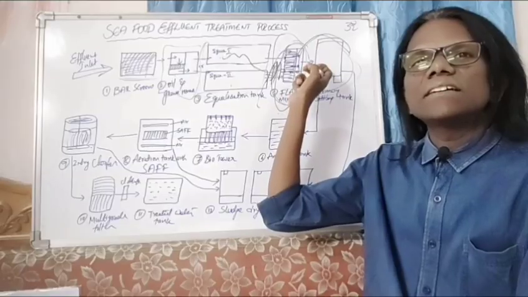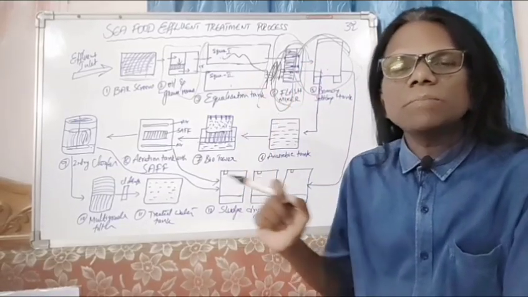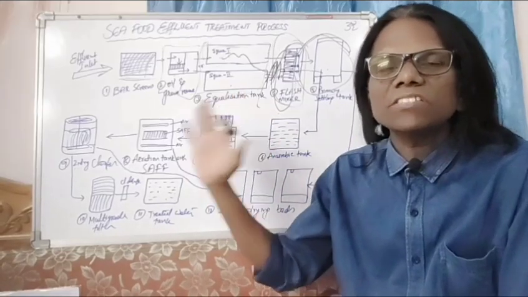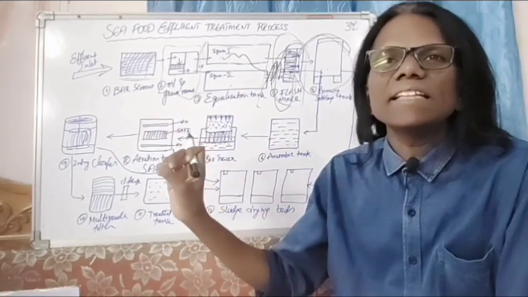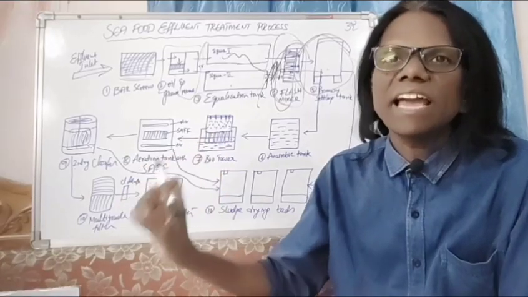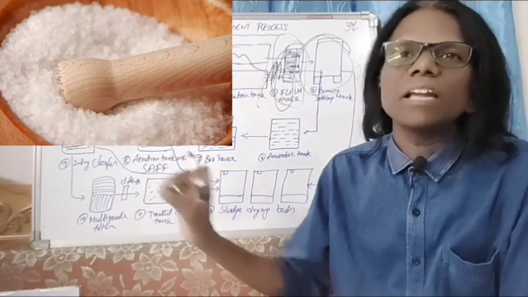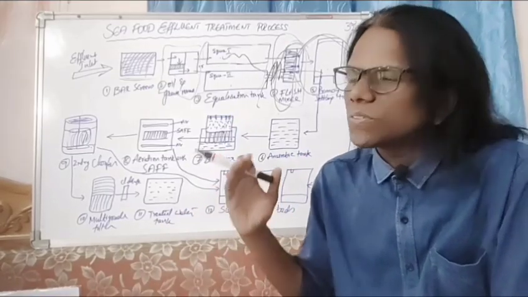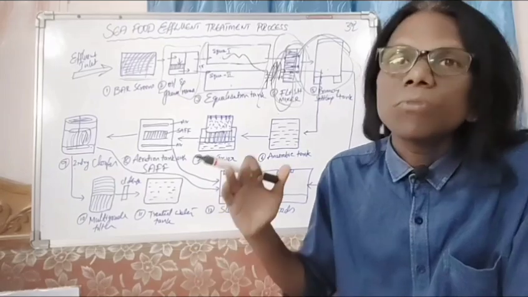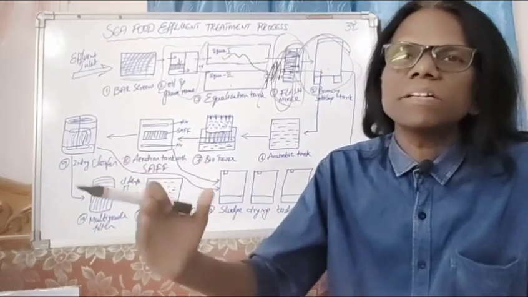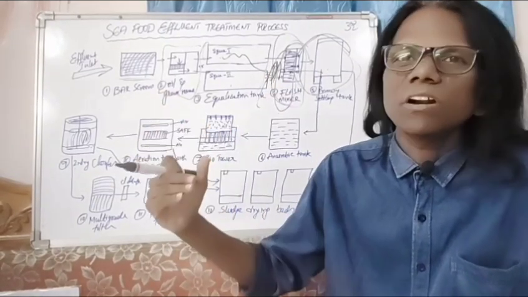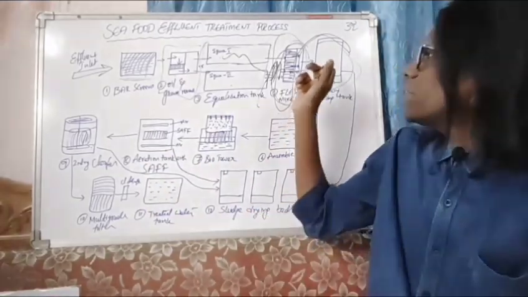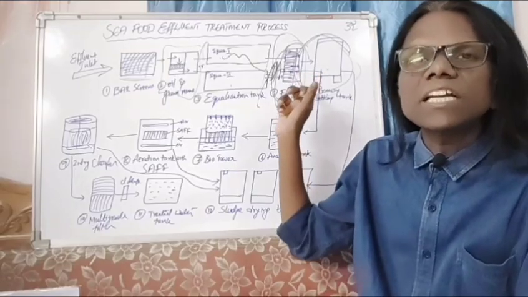Primary settling tank: settle down any suspended particulate matter in the wastewater. Because in the flash mixer or flocculation chamber, we have already added ferric aluminum sulfate like alum and flocculants like polyelectrolytes, which will enhance the settling of settleable solids and the floating of floatable solids. Okay, floatable solids are nothing but floccules, and settleable solids are nothing but the sludge. The primary clarifier is a physical treatment process.